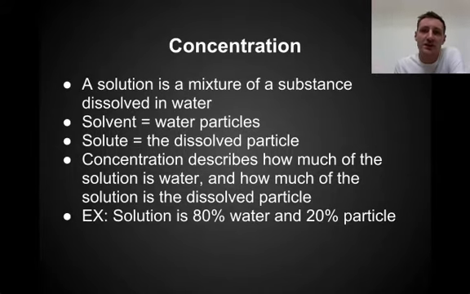So now we're going to talk about concentration and solutions. And a solution is a mixture of a substance dissolved in water. And in a solution you have 2 parts. You have a solvent, and that's your water particles, and you have a solute. That's the thing you're dissolving in the water. So concentration describes how much of the solution is water and how much of the solution is the dissolved particles. For example, if you make a mixture of salt water, and you have your water, which contains 80% of the solution, and your salt contains 20% of the solution.